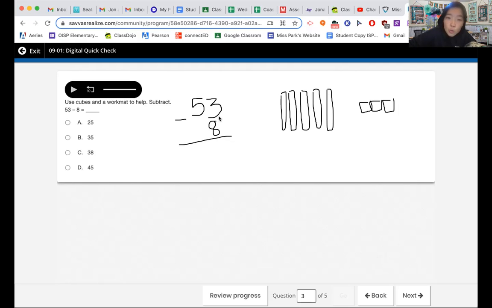So we know we need $8. We don't have that. So what are we going to do? What's our poem? More on the floor. Go next door and get, because we're going to take away from them, 10 more. So the 3 becomes 13. So how does that work in our picture?